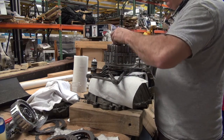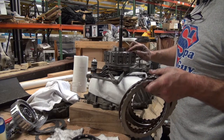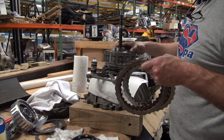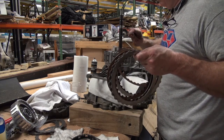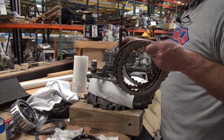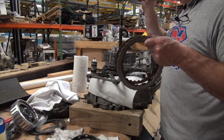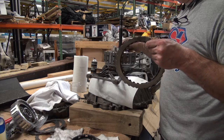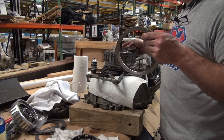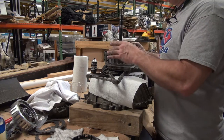Next, this should go completely down, so we know that's down. So same thing: wave washer, metal, friction, metal, friction, metal, friction, metal, friction, metal, friction, metal, friction, and this last one is thick, but it's not different on the top or the bottom, so I'm going to put the unused side down.